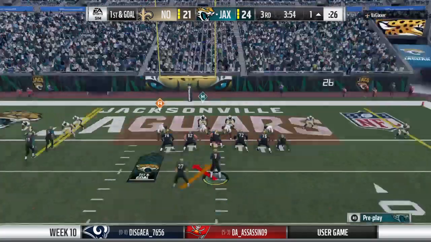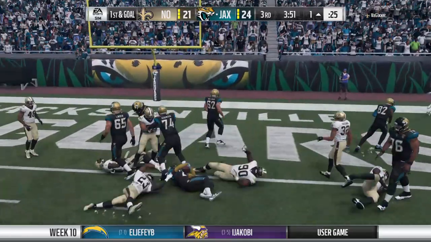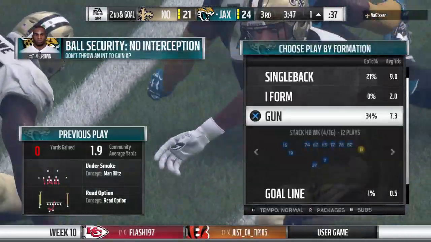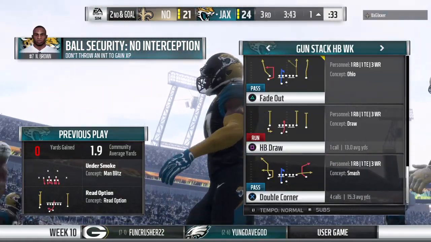Hurry up, here we go. Green 39! They'll try to punch it in with Fournette. And he is met at the line of scrimmage, and he goes down right there. They'll say no gain on the play, and it'll be 2nd and goal.